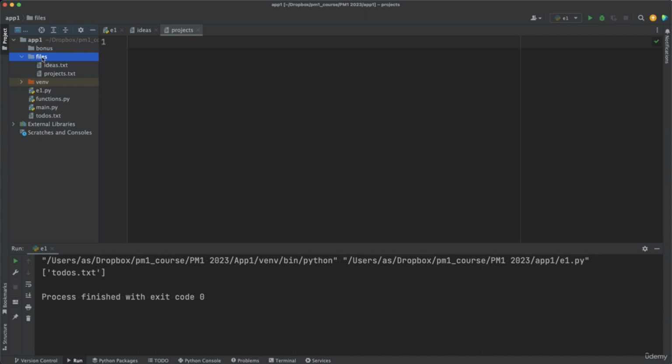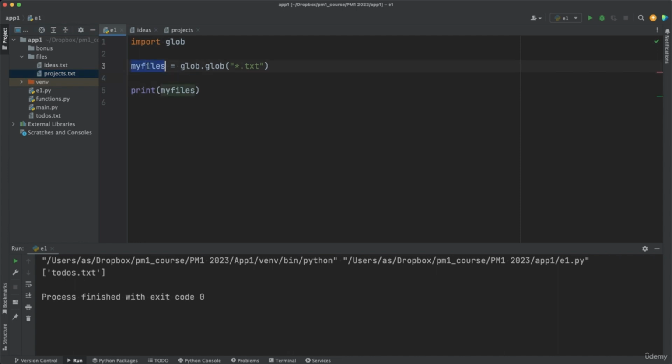So please create a files directory and put 2 text files ending with .txt in that folder. Now let's suppose that we want to write a program which prints out the content of all the text files in that files folder. There could be 100, 1,000, 2,000, 1 million files. Python would be able to go through all of them in just 5 lines of code. So let's write those 5 lines of code.